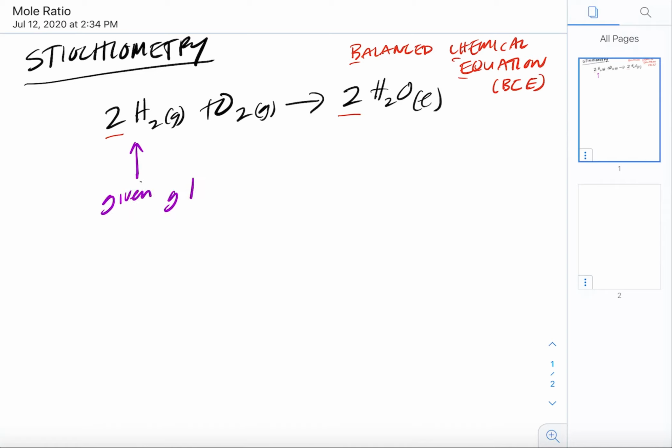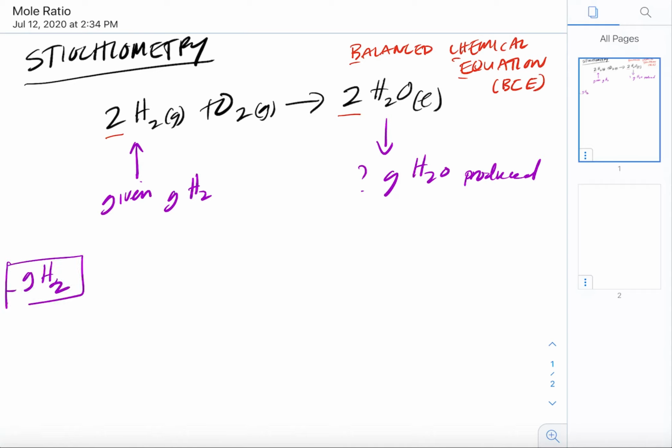So often in these problems, you are given grams of a reactant. In this case, we'll do a problem where grams of H2 has been provided, and you will be asked to find the amount or grams of water that is produced. Now, you could easily be given grams of oxygen, or you could be given in reverse how many grams of water, the product, was produced, and asked how much either H2 or O2 was used in that process. So we should be comfortable with both, but we're going to start off with an amount of H2.